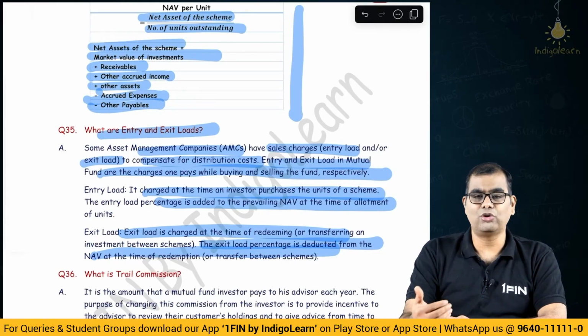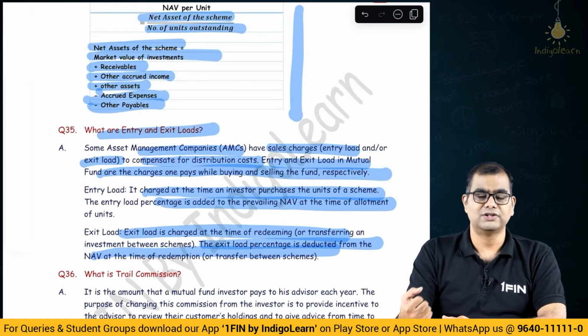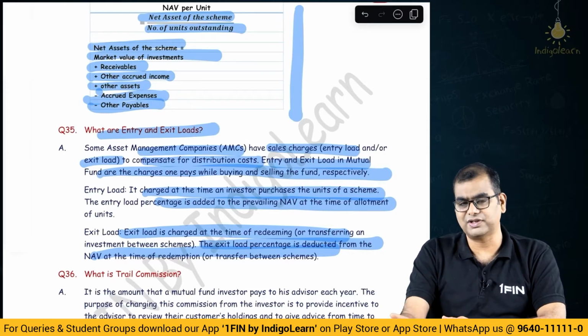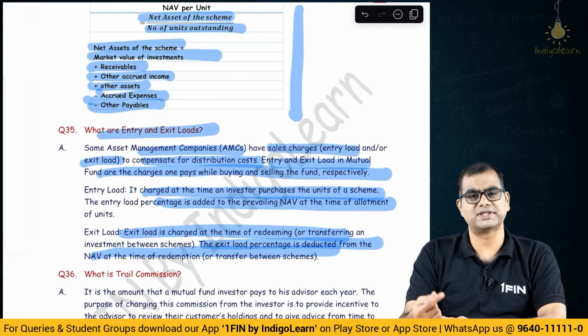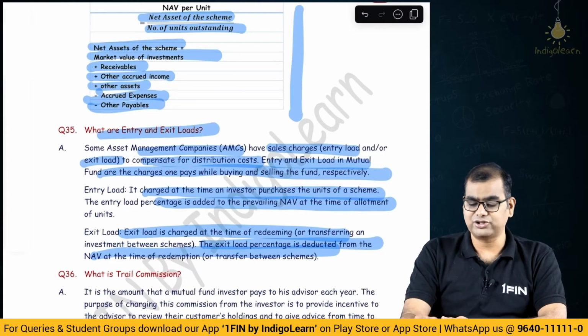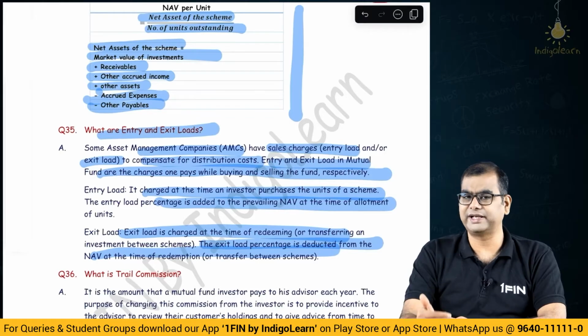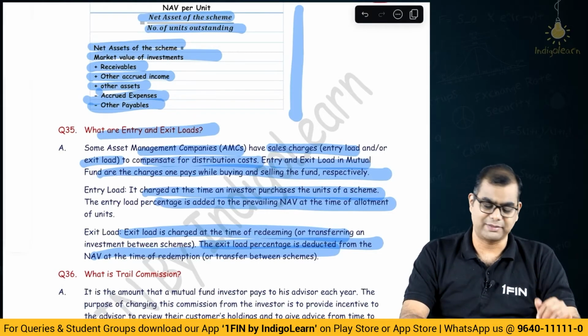So, typically you don't want investors to redeem very quickly. You don't want investors to suck out all the liquidity from the fund. So, what you do is you levy something called an exit load. Whenever you sell, let's say you sell within the first 3 years, first 5 years, we will levy an exit load. The load is, let's say, 1%, 0.5%, 2%, something like that. That ensures that people stay invested in the fund rather than trying to keep buying and selling constantly. But again, both entry and exit load amounts have substantially come down in the market after SEBI's intervention.